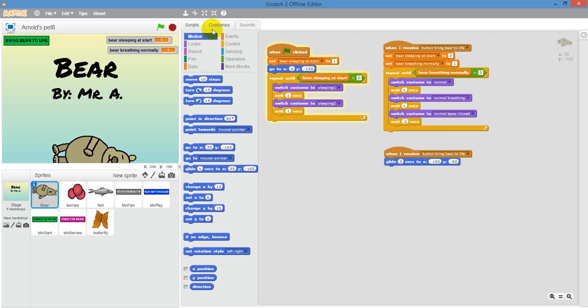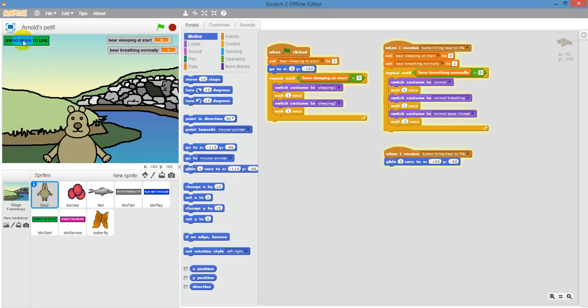Okay, so let me start this over again. I'm going to pull the bear up here just to show you. Stop. Okay, start, he should pop down there. Good. I could even change it more than that. That's okay. Okay, he's breathing. Everything's great. The button sleeping variable is 1. That means he's sleeping. It's on. When I click this button, the variable should turn to 0. And he should glide, I should say, 3 seconds to X minus 150, Y 50.